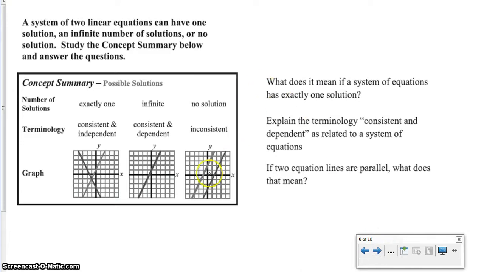And here is the information that you might have. You really do need a card for this about the three types of possible solutions for systems of two linear equations. Please understand what consistent and dependent mean. Stop the tape and make yourself your cards, and we'll talk about this some more in class tomorrow.